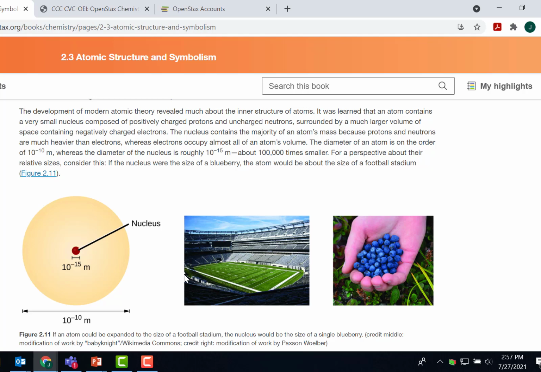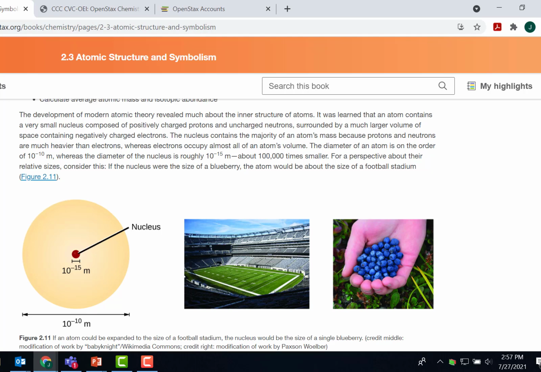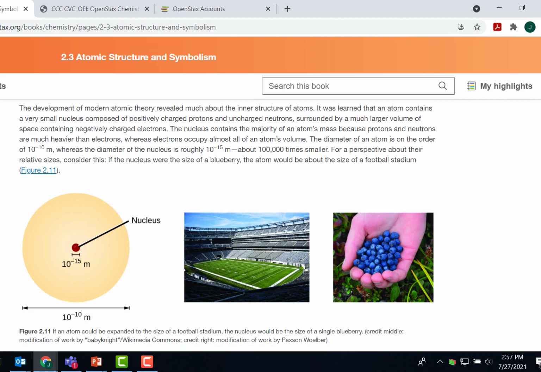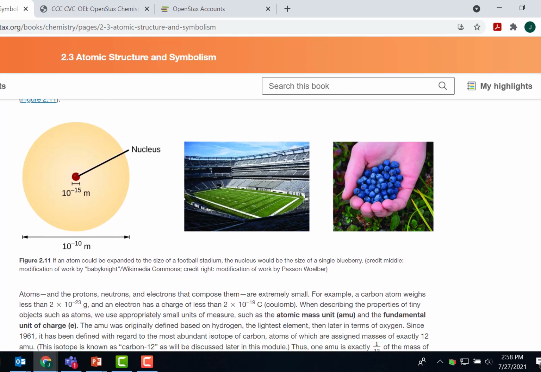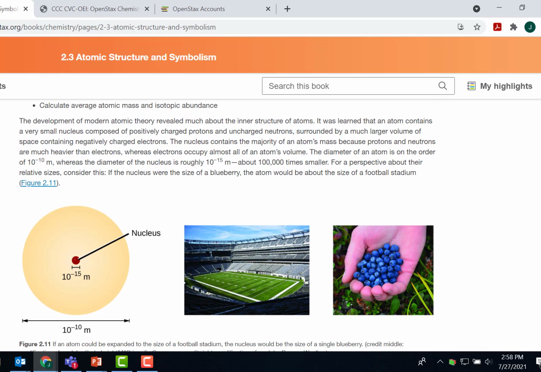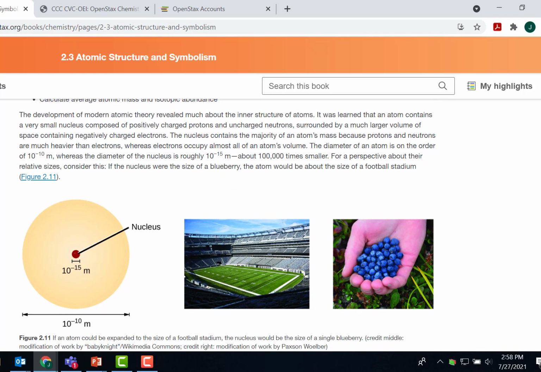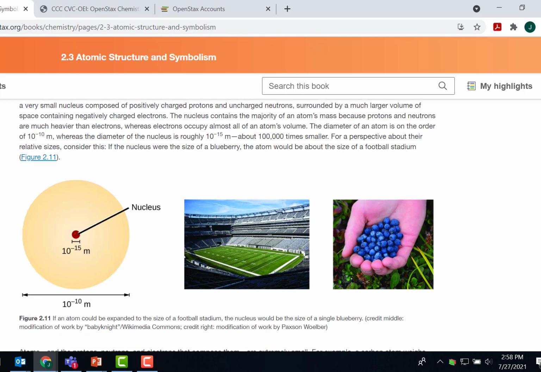It would be on the order of, I believe, hundreds of tons, if not more than that. It would be much more massive than we can possibly really comprehend. So just very, very different. What's inside an atom is very, very different than our own experience of living. So that's a little bit about the structure of an atom. Atoms are very small, but within that, they're mostly empty except for this very massive nucleus.